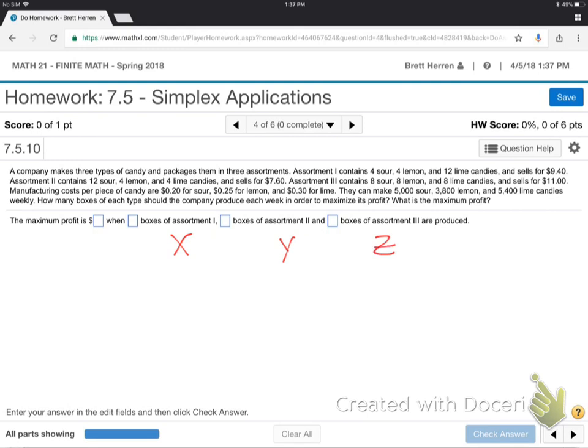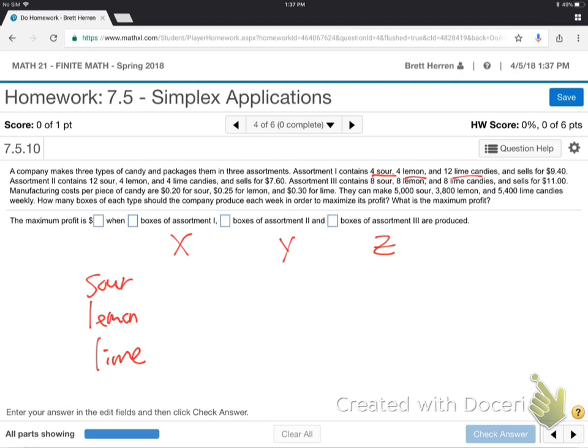Does that make sense? Now that means any other qualities that they mention, those will go down the side. Are y'all seeing how I do that? That's really important. That'll be really helpful to you in setting these up. So what do I mean? Like, what other qualities? Well, they talk about sour and lemon and lime. Well, that must go down the side. Sour, lemon, and lime. Do you see how I know you don't put sour, lemon, and lime on the top? Why not? How do I know?